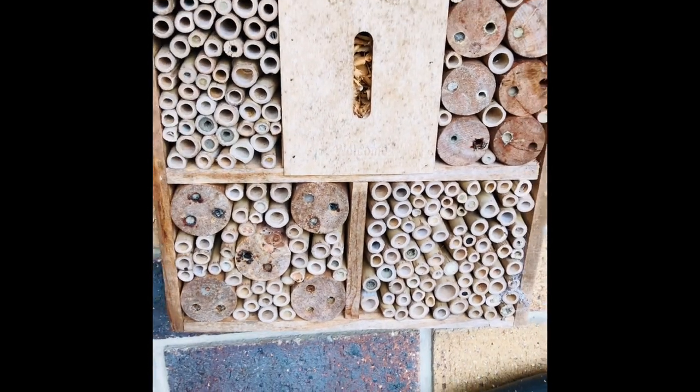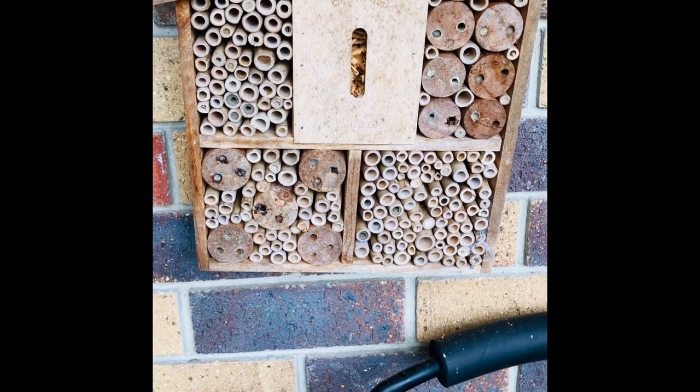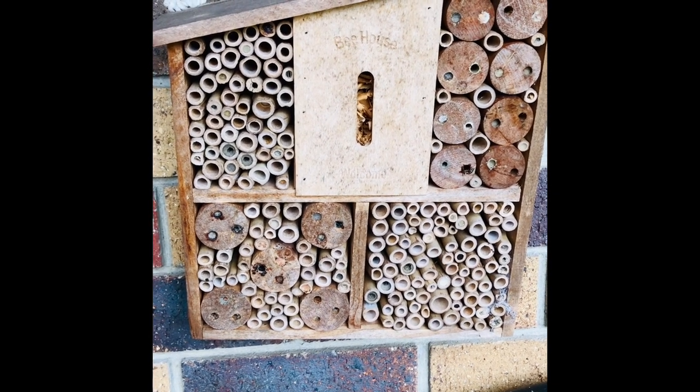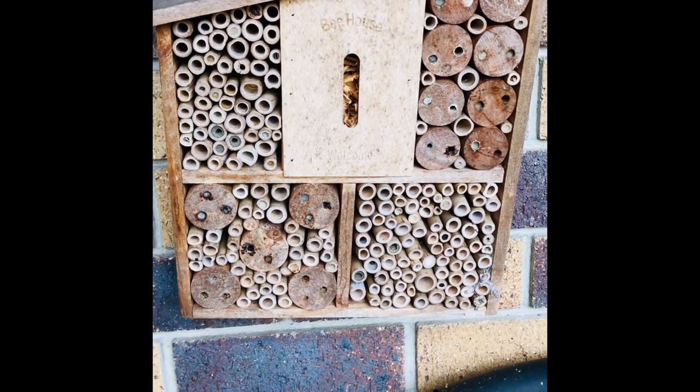for autumn. Bees have shut up shop, the natives. All the solitary bees. Not very busy now for a few months. We'll get going again in due time.